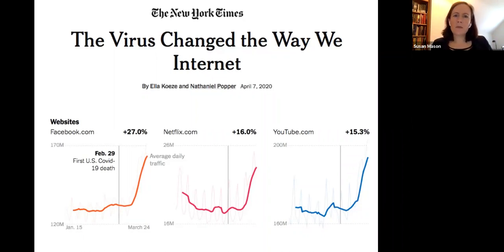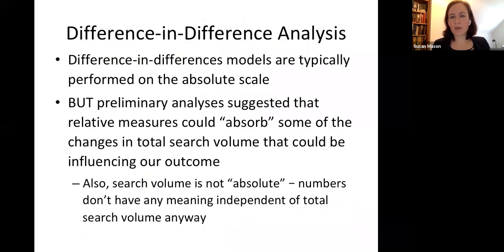So anyway, we were quite concerned about what this means, because even if child maltreatment searches are going up over this time, if total searches are going up faster, then it's going to look like child maltreatment searches are going down. And so we spent a bit of time trying to figure out how to account for this.